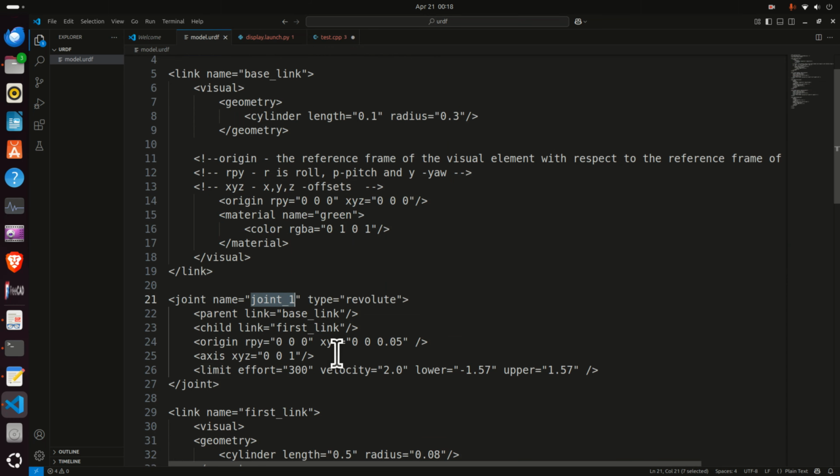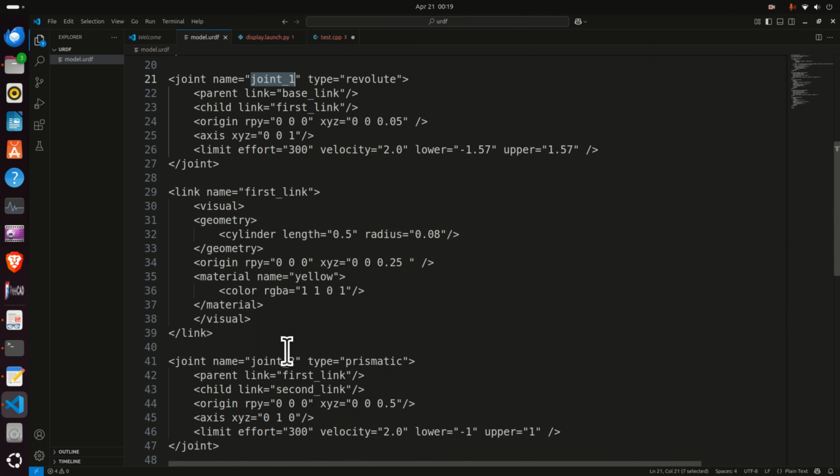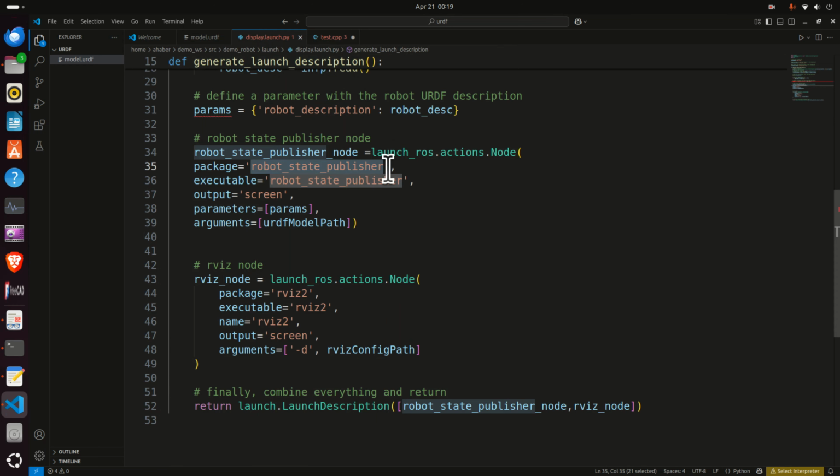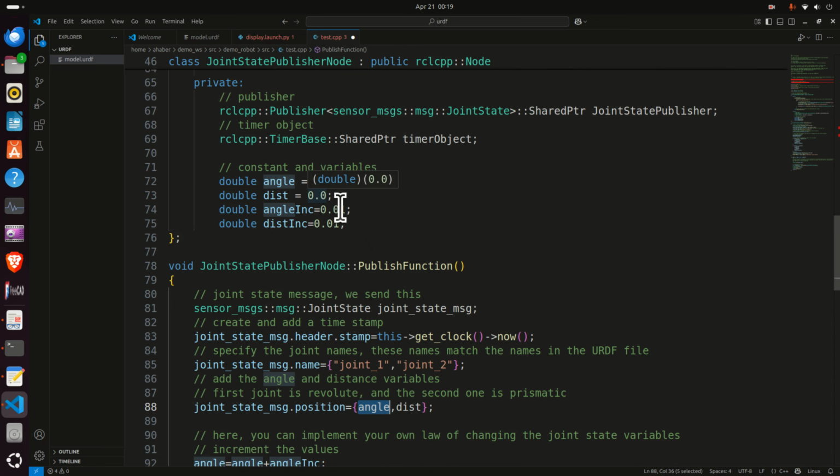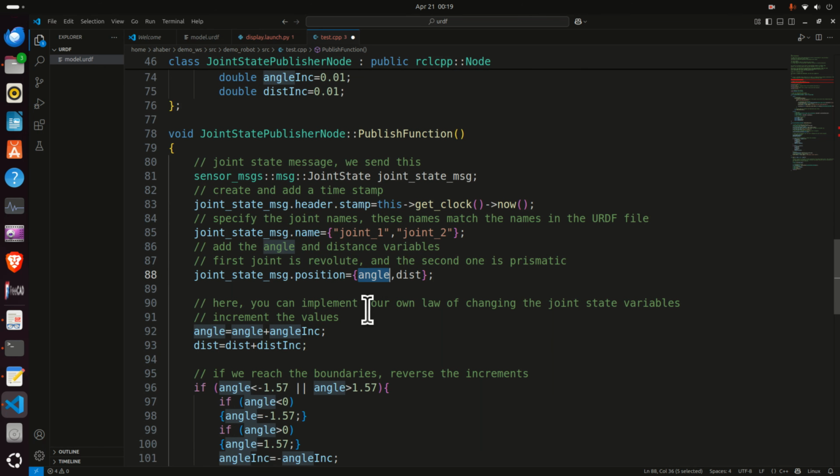That is, the name of joint 1 is joint 1, and the name of joint 2 is joint 2. And that's it. Let's continue. Then we need to specify the position. Here we are calling joint state message.position, and we are specifying angle and distance. Angle and distance are initialized as zeros once everything is created. However, later on we are going to change it over here.